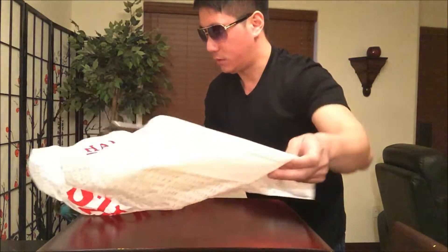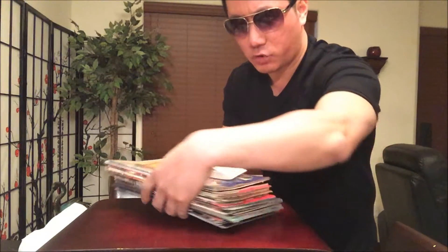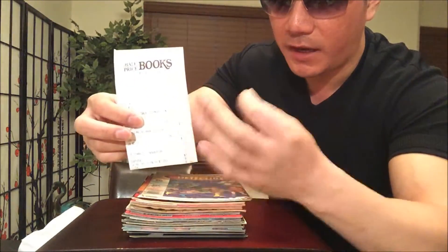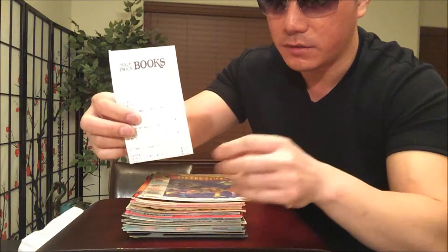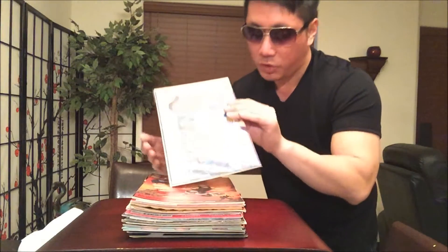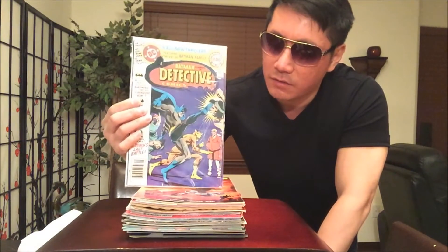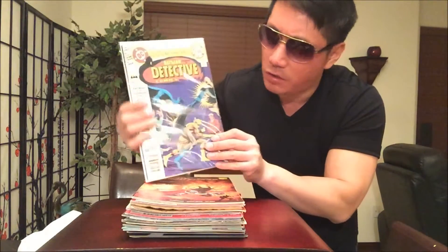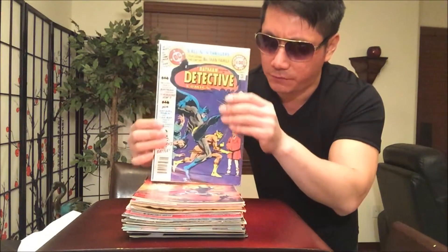Let's see how much I paid for this. There are roughly just about 28 comics here. The total — my most expensive being a dollar, so that's normally half, and then they have a code for an additional half of that, so I paid 25 cents for the most expensive one. That happens to be Batman starring Detective Comics issue number 485 from 1979 — one of those double spectacular size covers, originally a dollar. Somebody told me something was happening in this issue, so that's why I picked it up.